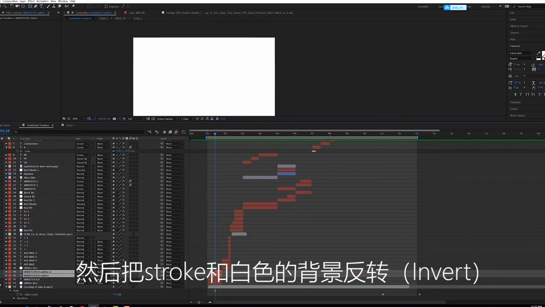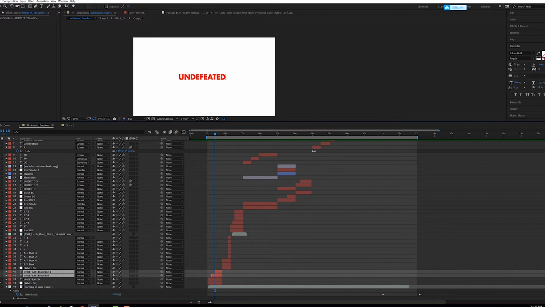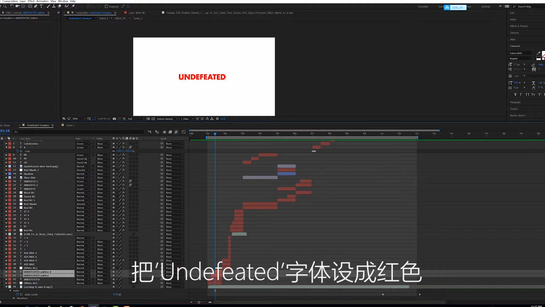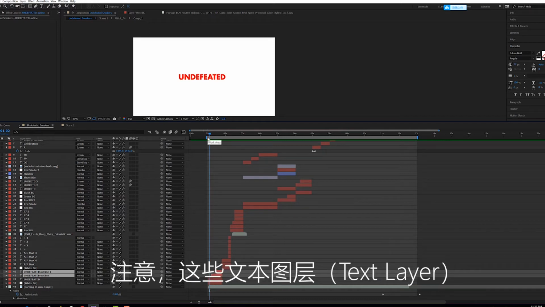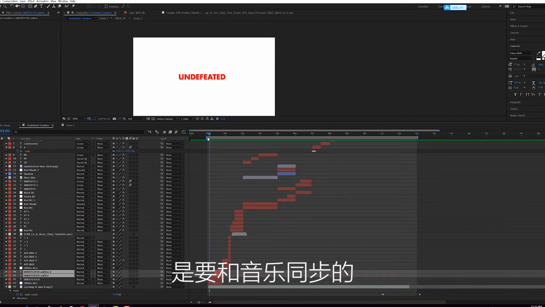The text layers are going along with the background music's clap.